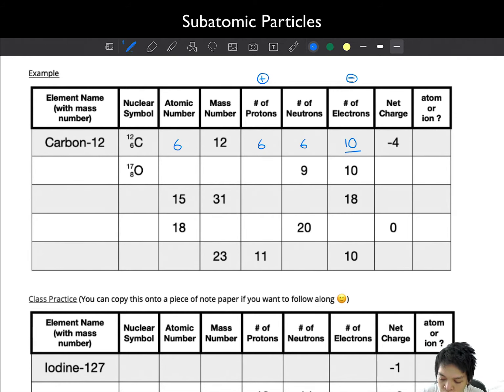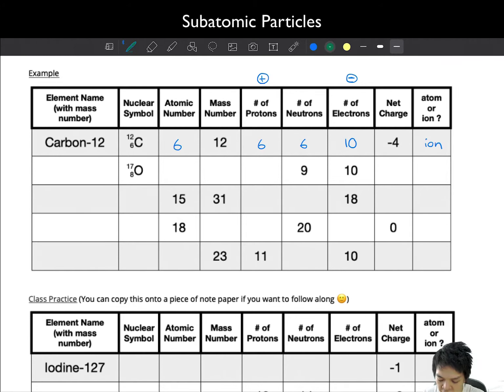This is probably the trickiest one. Is this an atom or an ion? Well, from our activity, from looking at the data from last time, we should know that ions have a charge. Ions are, by definition, a charged atom. So, since we do have a -4 charge, this is an ion. If you're wondering, what if it's a positive charge? That's a great question. A positive net charge is also an ion. The only time it's an atom is if there is no charge, if there is 0 charge.